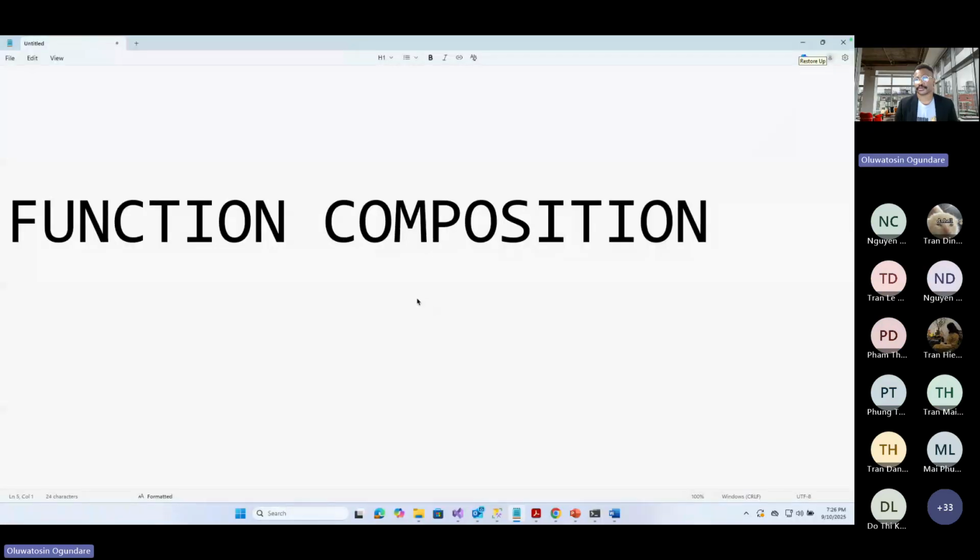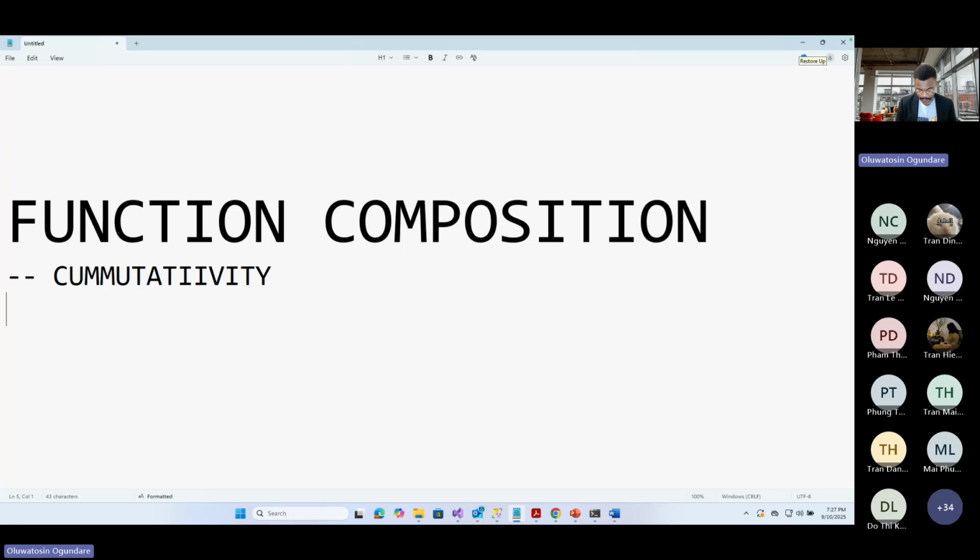All right. Okay. So function composition in MongoDB. So what do I mean by this? Imagine that there is something called commutative functions, or commutativity. So what does this mean?